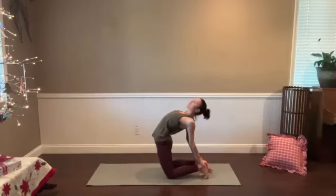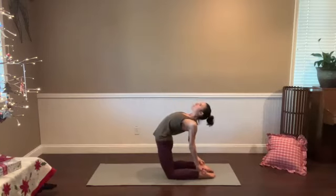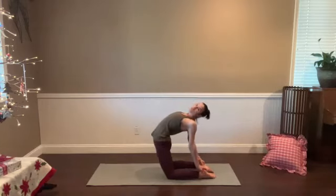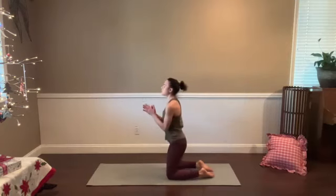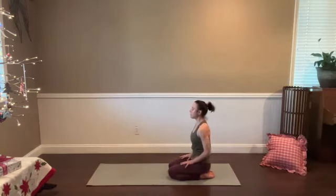You might reach your hands back toward your heels. If the heels are a little too far away, you can tuck the toes and catch the heels there — it'll bring the heels a little closer to your hands. Glutes are still active, press the hips forward. If it feels great, you can drop the head back. Breathe right into the center of your chest — that place where the ribs are knitting together. Let's see if you can surrender to the shape — very activated back bend. Meet it with your breath. One more nice long inhale. Gently tuck the chin. Find a seated meditation, bringing your palms face down on your thighs — nice grounding energy with the hands.